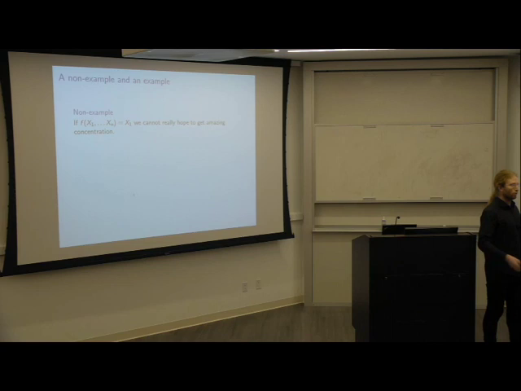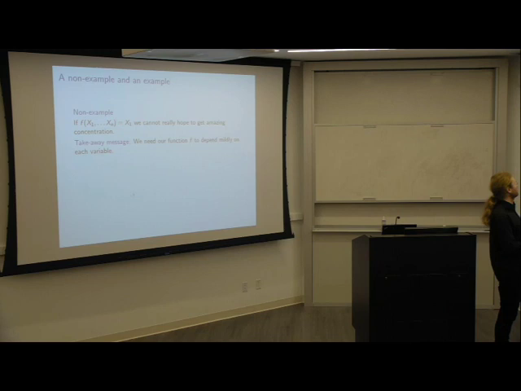If f is an average of all of those variables, we have shown that you get some really cool concentration bounds. So, in general, if f depends very strongly on one of those variables, we shouldn't hope to have any nice concentration results. The same kind of thing shows up in the central limit theorem, for example. If you have a sum of independent random variables and one of them has variance much larger than all of the remaining, you don't see a convergence to a Gaussian.